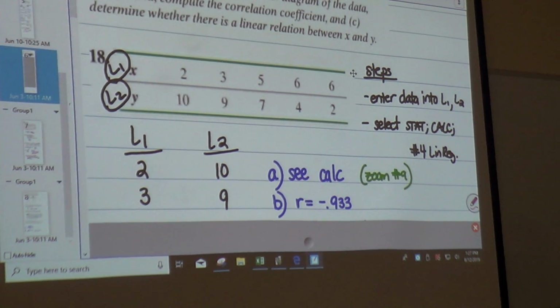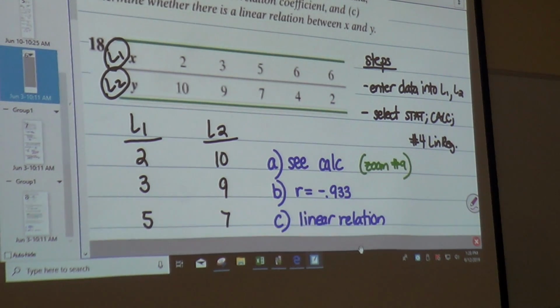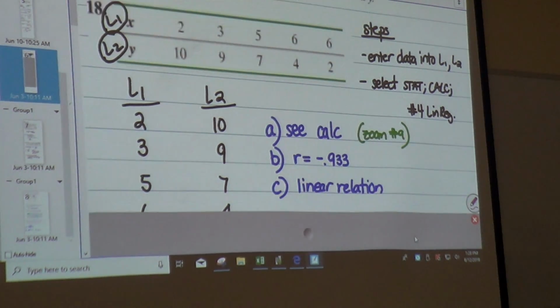And then is there a linear relationship between these two? Yes. What kind of relationship is it? A negative. So there is a linear relationship, and I would say that it's negative. We good? How did you know there was a linear relationship? Because it's close to 1 or negative 1. So I would look at the R for that? The R value. Just the R determines? Yeah, the R value determines if it's a linear relationship. If it's close to 1 or negative 1, it's going to be linear. And you said this is a negative linear relationship? And this one is a negative. Okay. Yep.